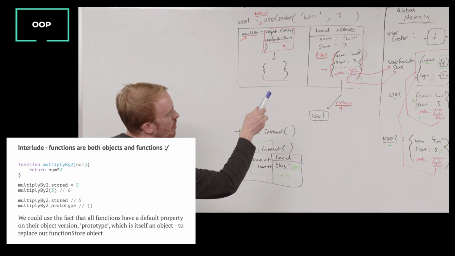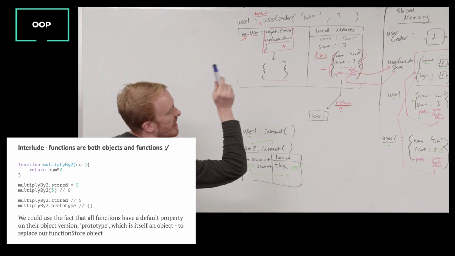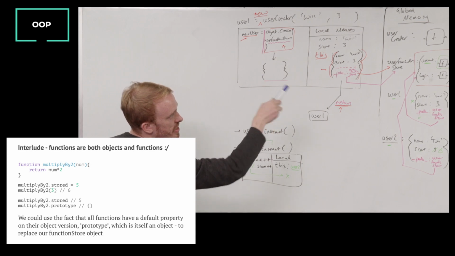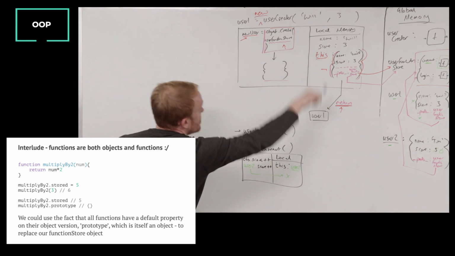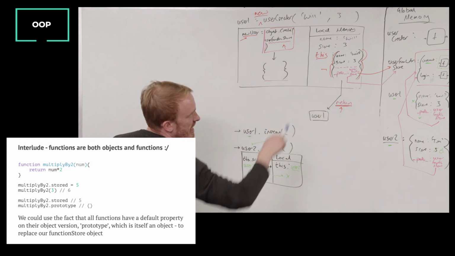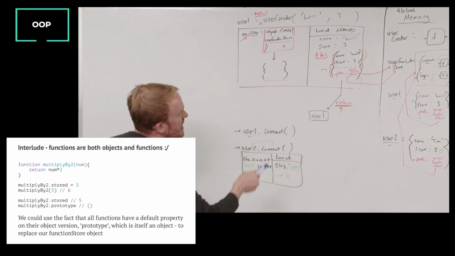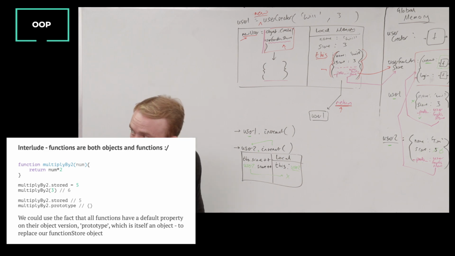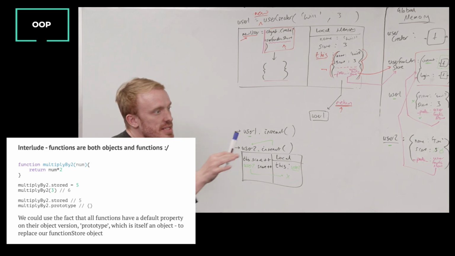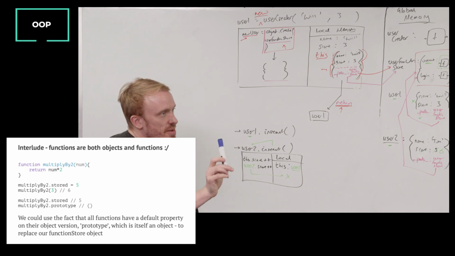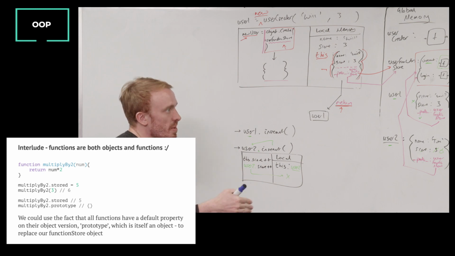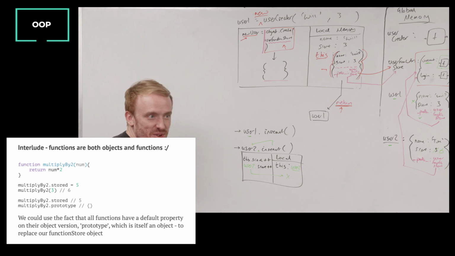The first thing I said is we do not get to set the shared functions that all the objects that get returned out of running userCreator each time all get access to through the proto reference. We don't get to set it as userFunctionStore anymore, or functionStore as we call it here. That's done automatically for us. So JavaScript says, you don't get to set it, I'm going to put them in a default place, or I'm going to expect you to put those shared functions in a default place. Probably an object, right? So we can put a bunch of functions as properties on an object. Where would that be?